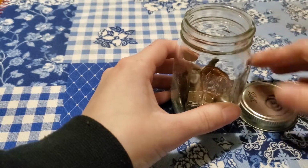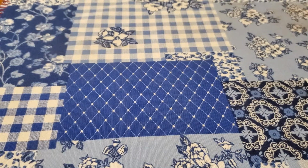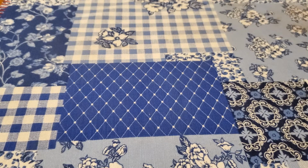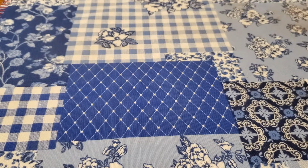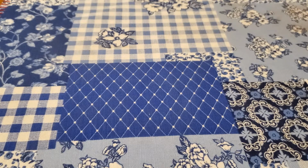Let me know if you are thinking about making your own kit. That's just what I did for mine. Definitely look up YouTube videos aside from my own. There's articles online. That's how I looked up stuff to put in mine. One I found had a list of general themes you might want to put into it. Another one I saw was like, here's exactly what you need to put into it. But I would not do that. I would literally look up how the system works, maybe make up your own kind of thing. And plan it out, look around the house, see stuff that means something to you, you know, literally intuitive.